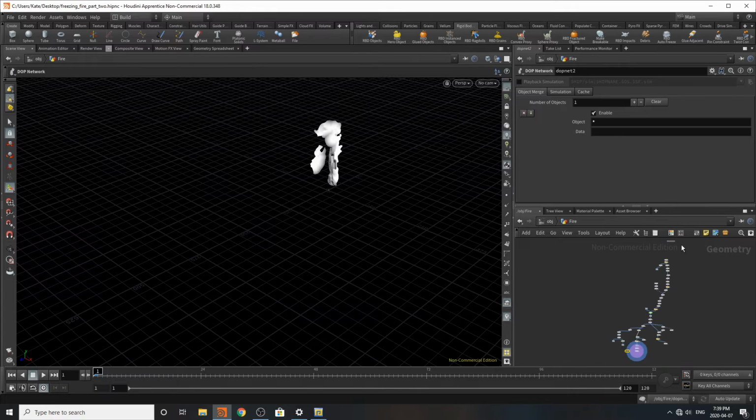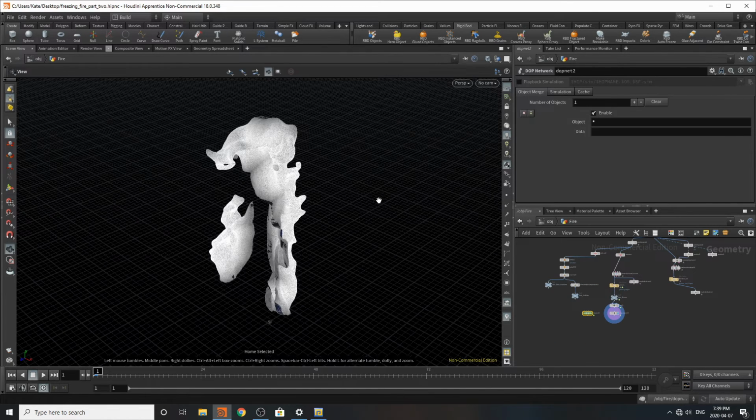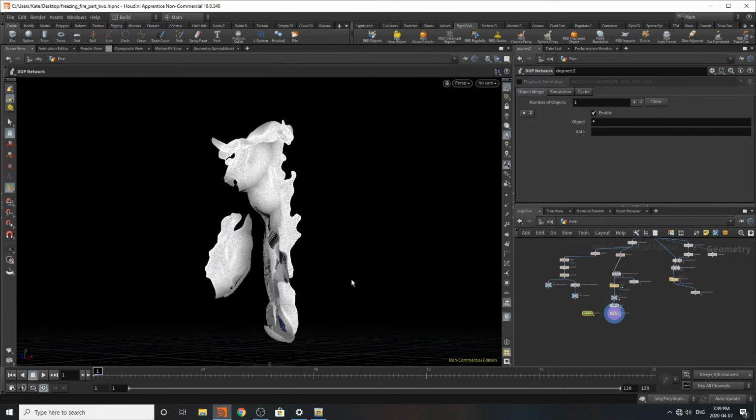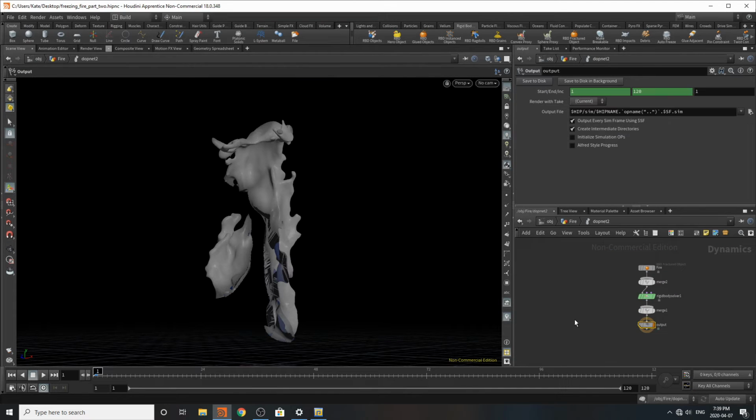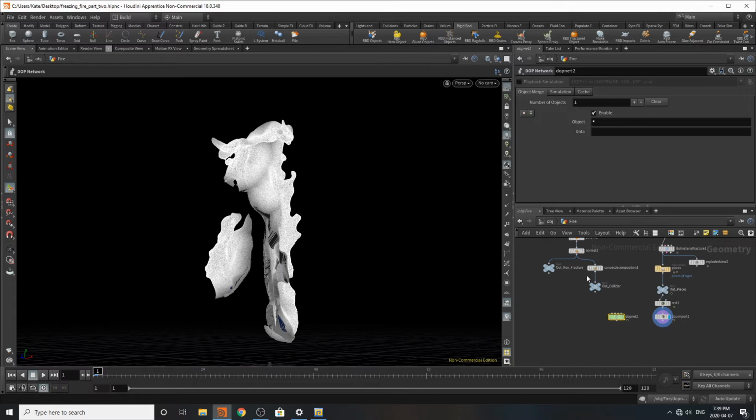DOP2. Just double checking why it says DOP2, but overall I think that seems to work. So, I'm also going to go back in here, go out, select my collider. You should probably cache out your convex decomposition. Well, we should anyway, so let's do that before we add anything else to our DOPNet.